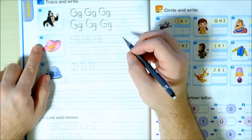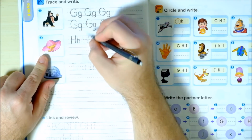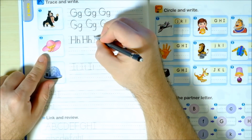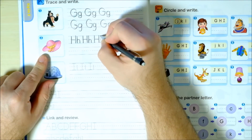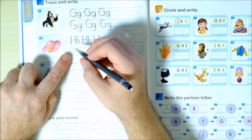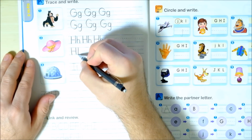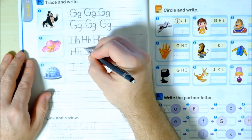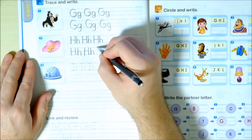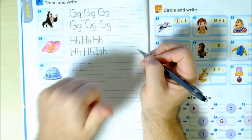Let's go to H, number two, hat. One, two, three, one. Oh, very nice. All right. Now let's draw three more on the bottom. One, two, three, one. Oh, very nice. You're doing great. Very nice. Let's do the eye.